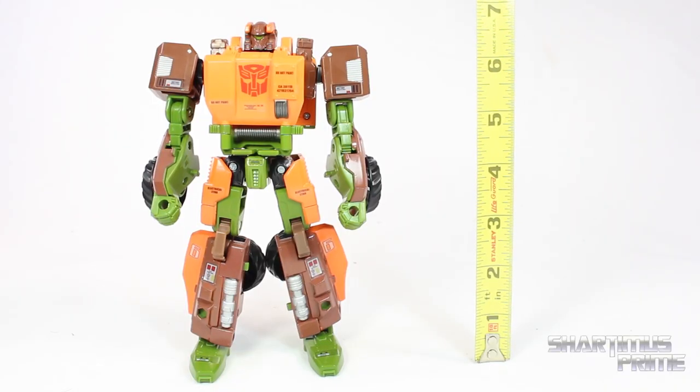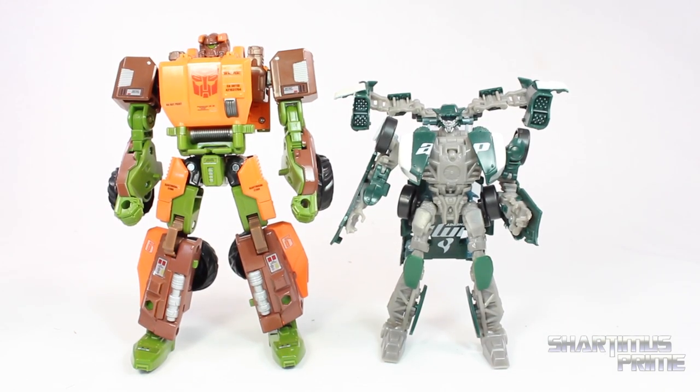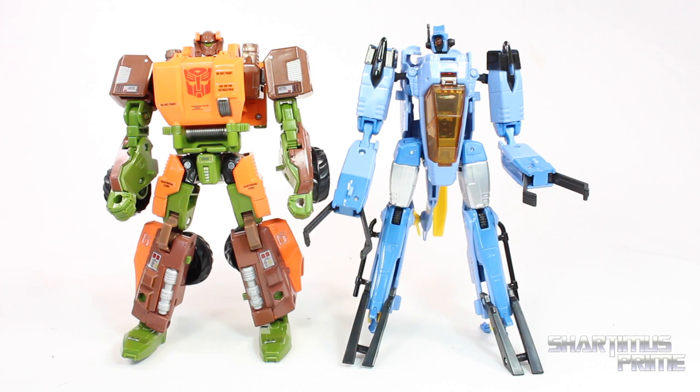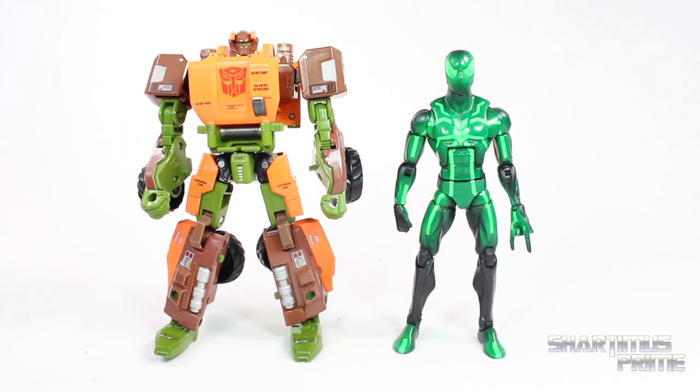This is a Voyager class figure, so he stands just under 7 inches tall. And here's Roadbuster compared to his movie version from Dark of the Moon. And here he is next to his fellow Wrecker Voyager class Whirl, which I did not apply the stickers on at all. And here he is next to the Marvel Legends Big Time Letdown Spider-Man.